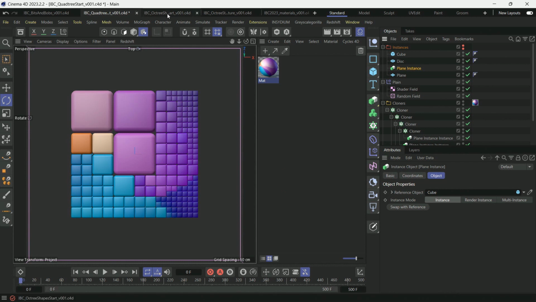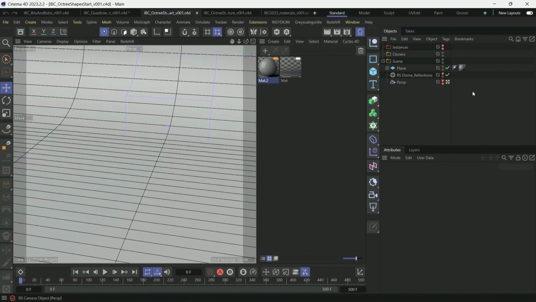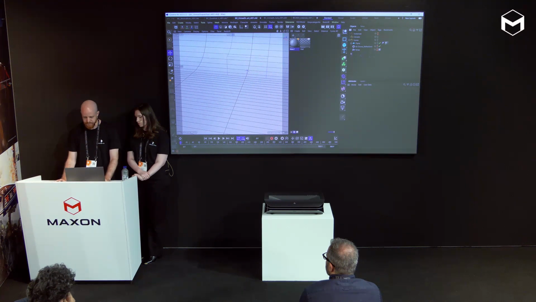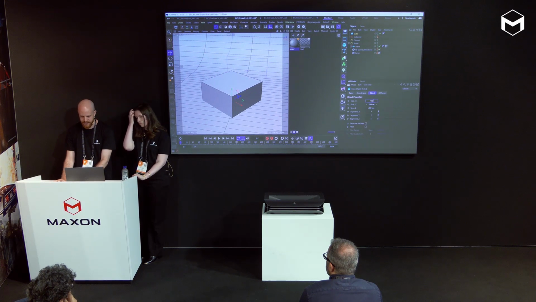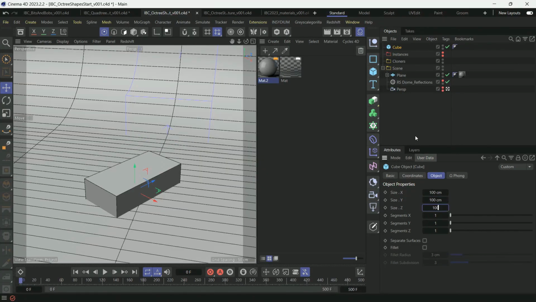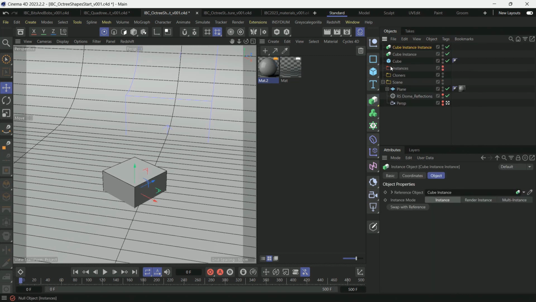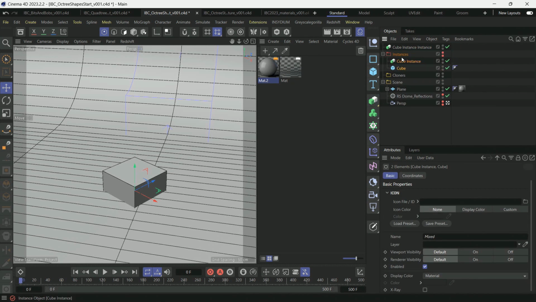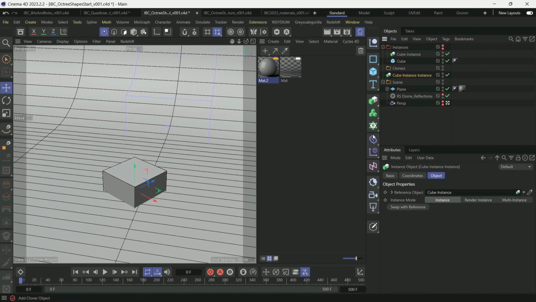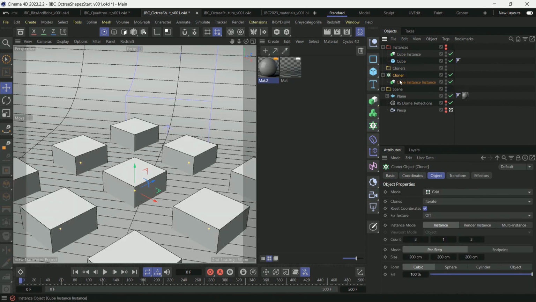So talking of 3D objects, let's see how now we can turn this into an octree by using it in a 3D laid out grid. So in the same way, we're going to add a basic object. In this case, it will be a cube because we want to go into the 3D space this time. Same as before, we'll add a couple of instances of that and just tidy things up here a little bit. Put that into a cloner. And this time we'll just do a 2x2.